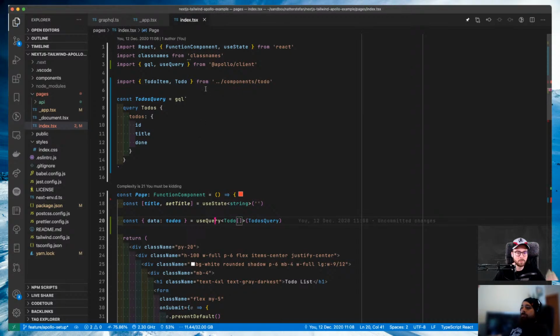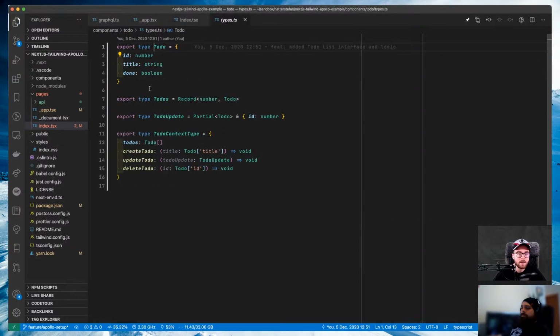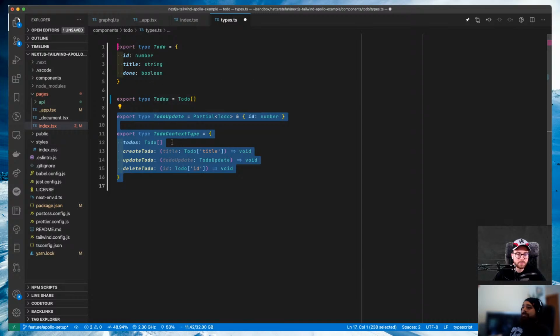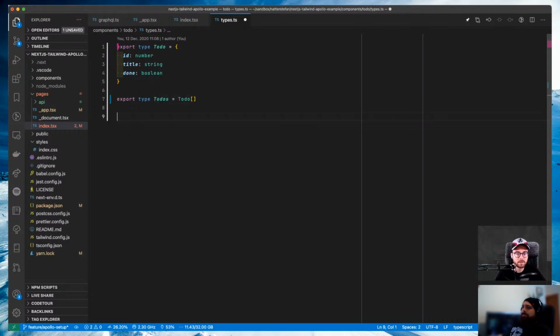Don't we have a type for that already? Maybe you could look in the types. No, I mean, previously it was a record. Now the to-dos is actually a to-do list, right? Yeah. We don't need those to-do and update to-do context anymore. That was from last time when we had the React context, so we can safely remove this.